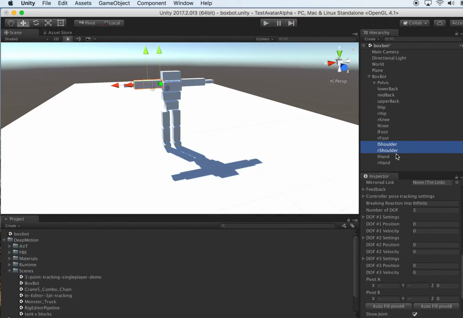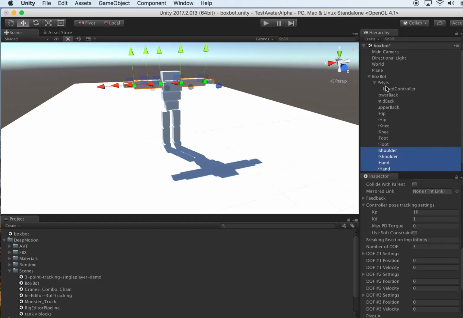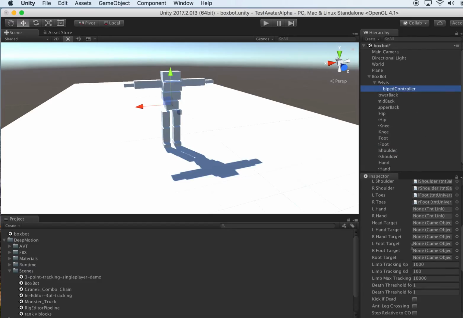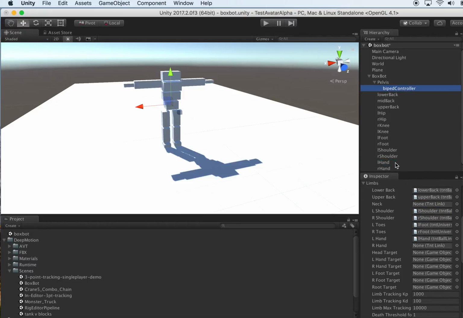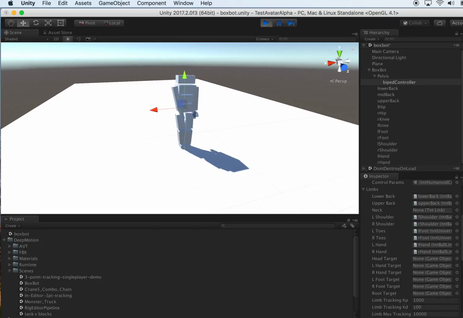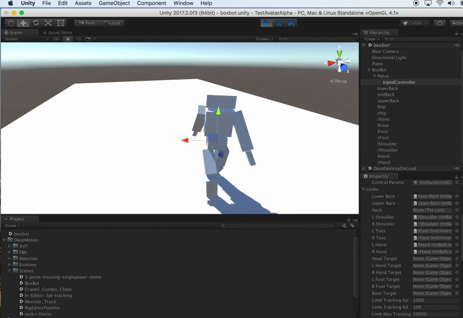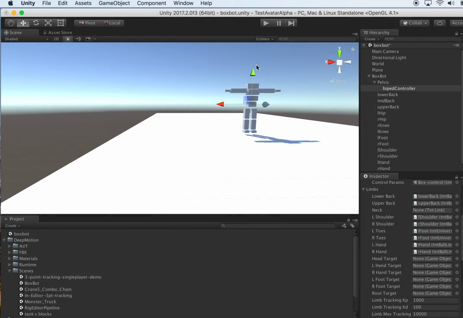One thing is for shoulder and hands, you don't need that strong muscle strength. You just put a little bit of strength there, should be fine, like 10-1. And also, we do have a slot under the limb configuration for hands. So now you have L hand into L, and R hand into R. All right, seems to work.